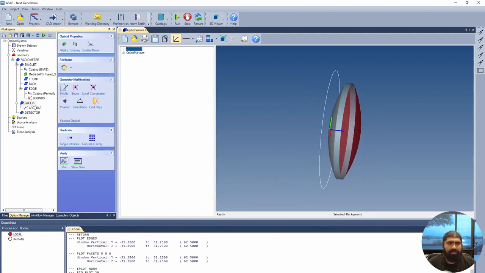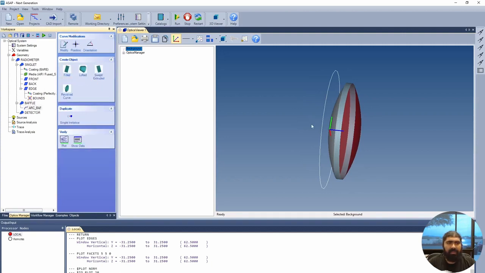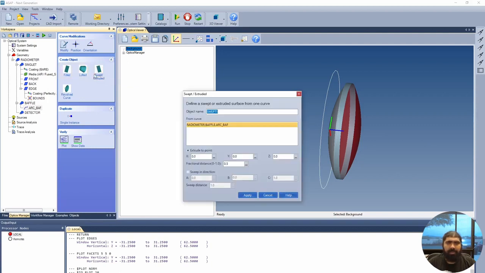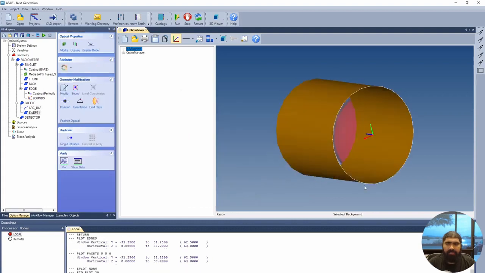We can also now create the object as being swept. The swept command will put a surface starting here going to a certain distance we want. So we want to do the curve arc baffle, which we just created, and sweep in the following direction. So you have A, B, C, and the sweep distance, however, will be the detector distance. That will be from here all the way to the detector, and our values will be A is 0, B is 0, C is 1, and these are local coordinates of this surface with respect to this surface. So we press apply, and thus we have the system as you can see here.